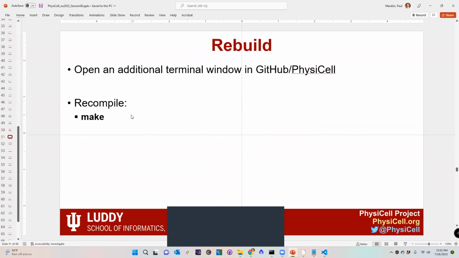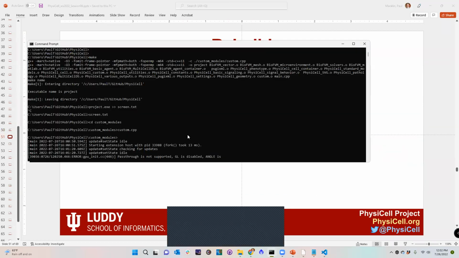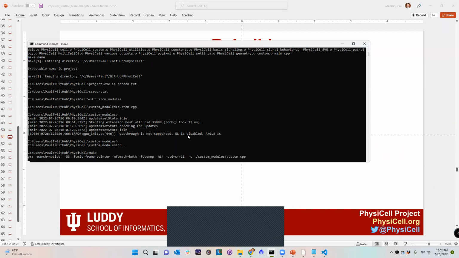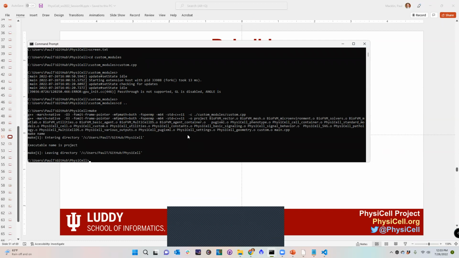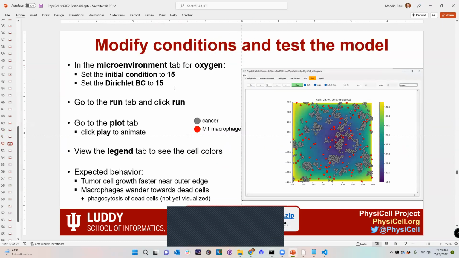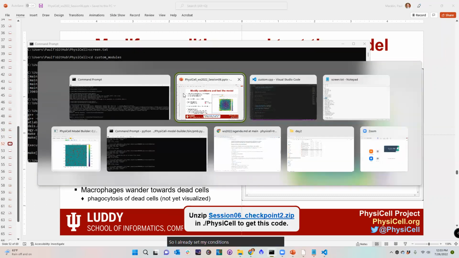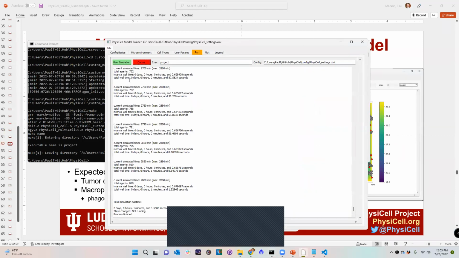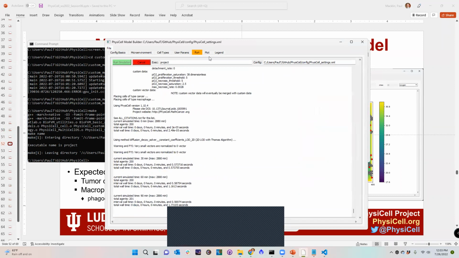So now we just need to rebuild, right? We've made a new function. And now we need to recompile it so that it all gets made. And we are now in a position where we can go ahead and run. I already set my conditions to 15, so let's not worry about that too bad. Let's go back here to the Run tab, and it should be running with the updated compile project. So click Run Simulation. Give it a second to reset here.